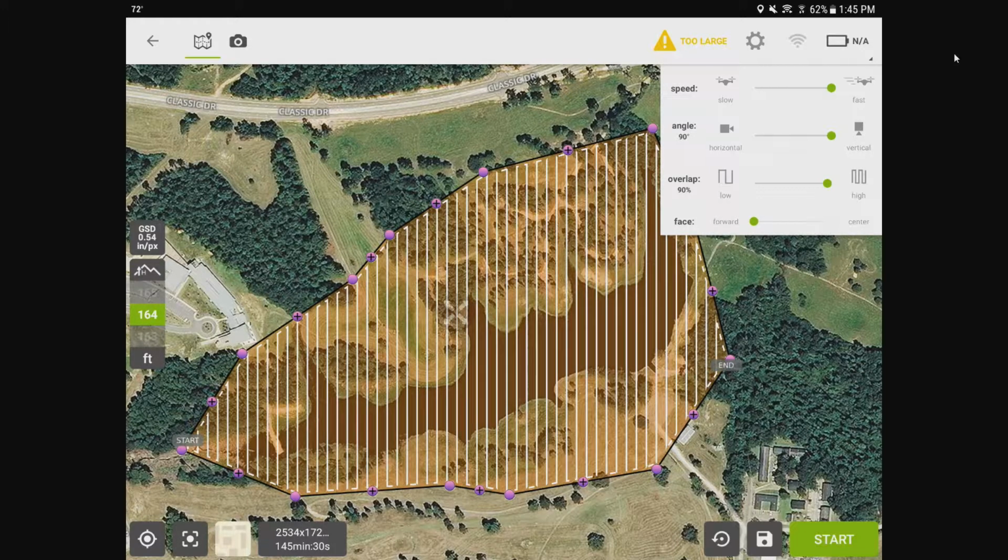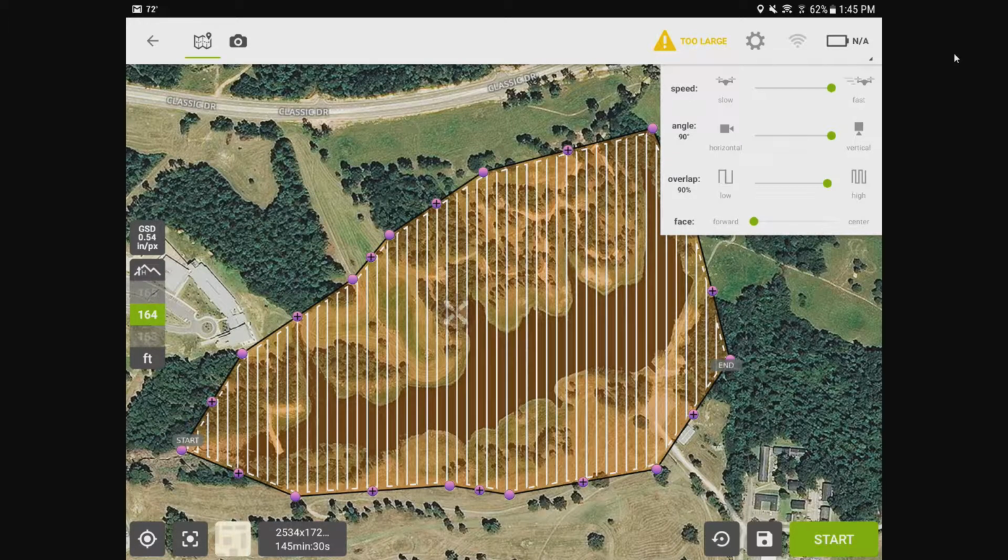So right now, that's going to take me 145 minutes to fly that area, even set on fast. So I need to change some stuff in order to get that practical. How many batteries is 1 hour and 45 minutes? It's probably 6. Yeah, 6 or so. 6 or 7. That's a lot of batteries.